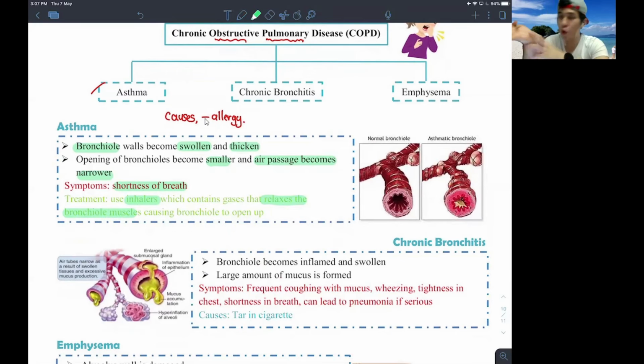There's no permanent cure for this. But some people do recover from it after using the inhaler for many years, and it can suddenly go away. It depends on your luck, but some might even have it until old age. So that is asthma.